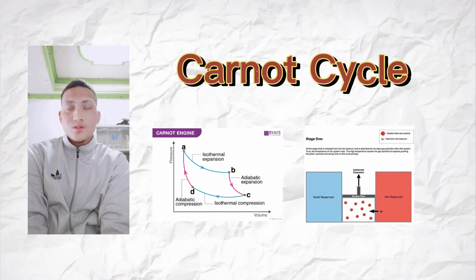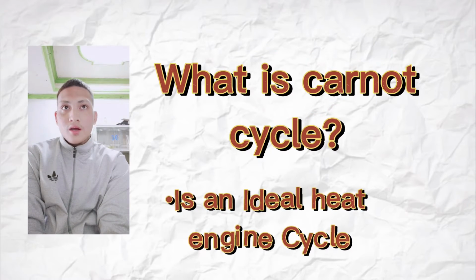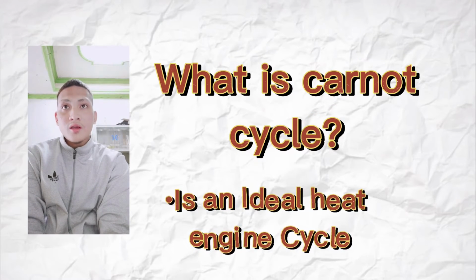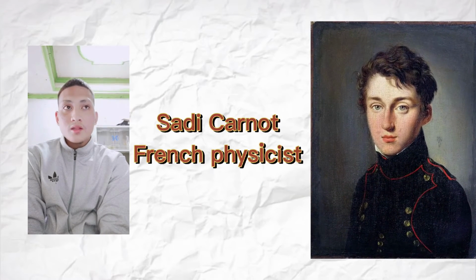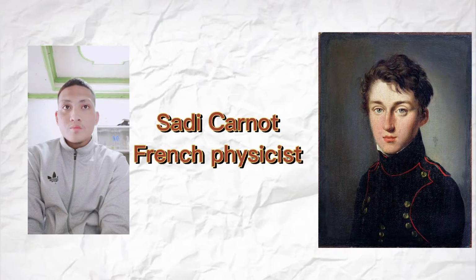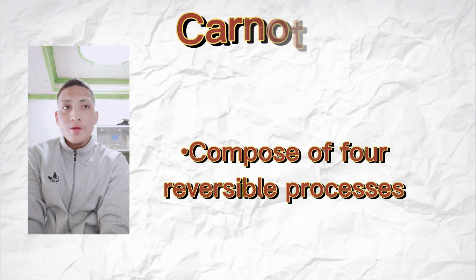I, Wendell Bacolod, will be discussing the Carnot cycle, which is one famous cycle. What is the Carnot cycle? It's an ideal heat engine cycle. The Carnot cycle is the theoretical ideal thermodynamic cycle, proposed by French physicist Sadi Carnot in 1824 and expanded upon by others in the 1830s and 1840s. It is composed of four reversible processes.